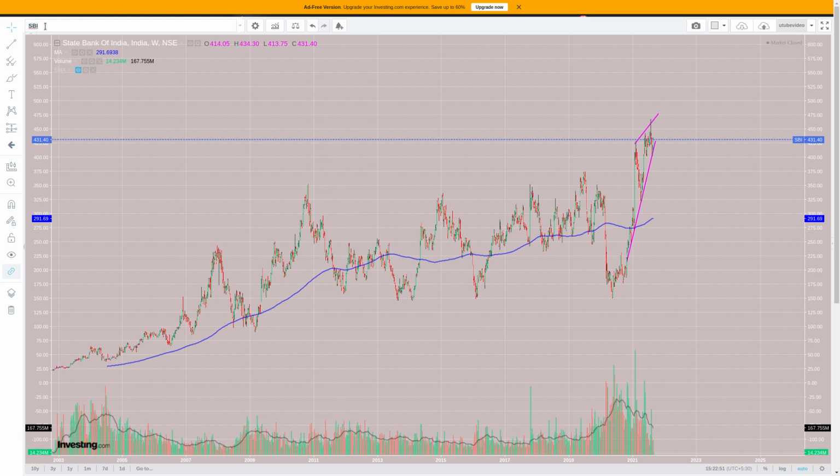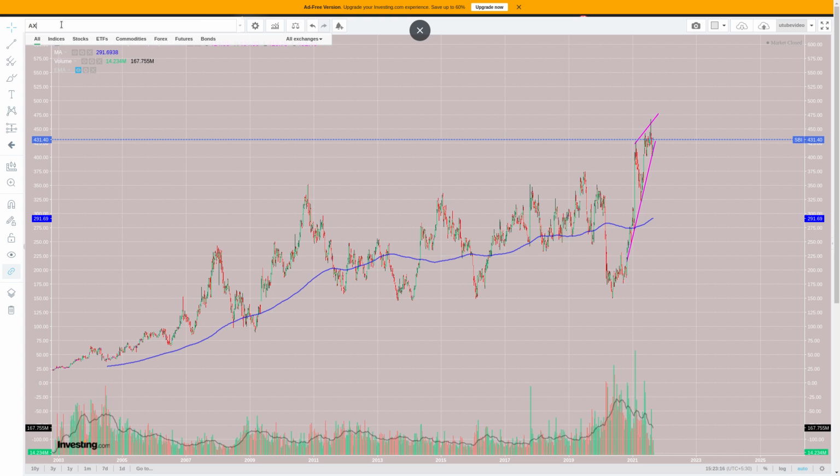Now let's compare this with say, and though it's very near to its all-time high, still you can see that from a strength perspective you already got an idea of how many times it was near its SMA, and violating its SMA on multiple occasions. Say for example over here, and these were in 2015, 2013, 2011, right?